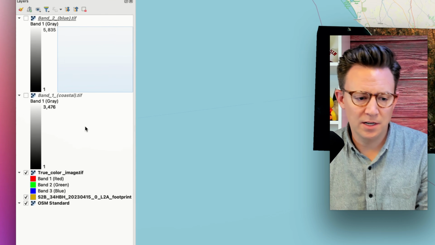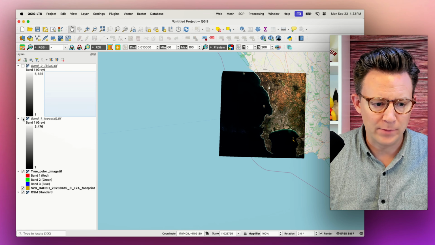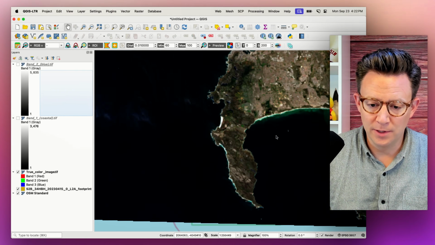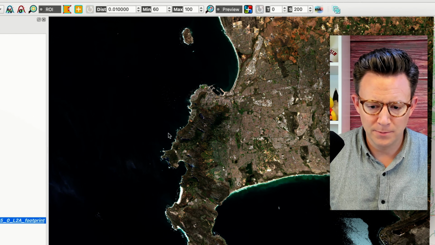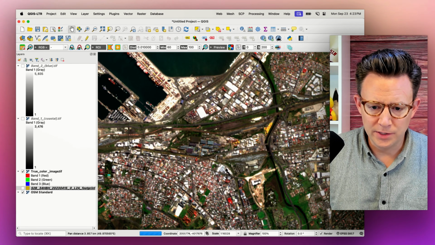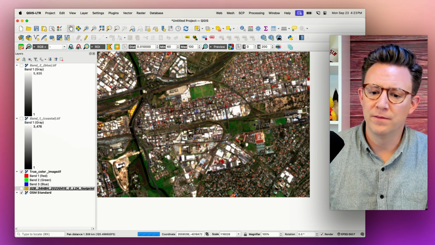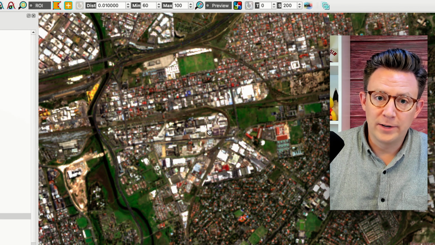Okay, so as you can see, our data has started to load in. I have my blue band here. I have my coastal band here. But here's the true color image, which can tell us what the data really is. And you can see that, yep, here we go. We got our data here. I'm going to go ahead and turn that off. And we can start to see what looks like satellite imagery, buildings, and all the different things on the ground here. So you can take this and do effectively any type of analysis that you want with it.